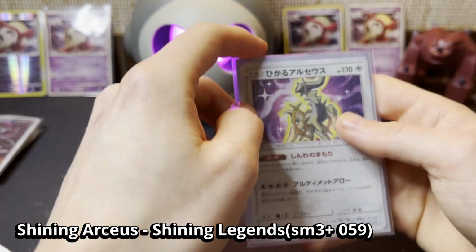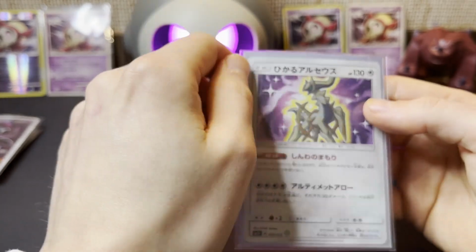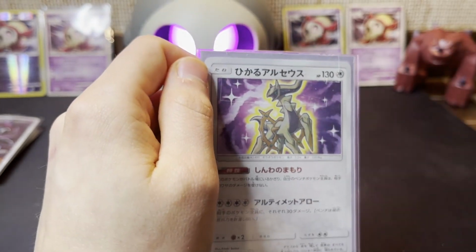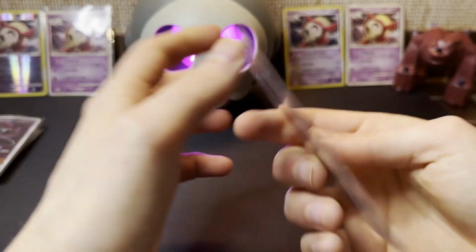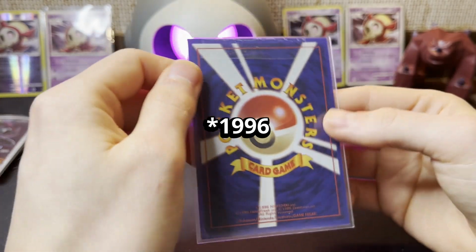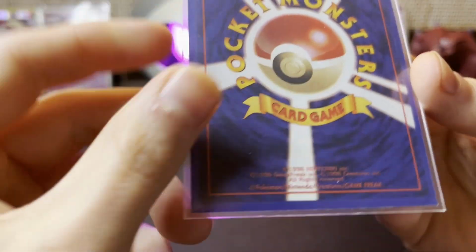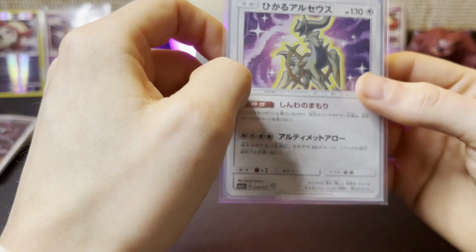It's the Shining Arceus. Quite nice. I love the Shining cards actually. Shiny cards as well in general. This one came in a really cool sleeve, I would say. Look at this. It's the old card back of the Japanese cards, even including the 1969. I love it. Nice card. I'm gonna keep it in that sleeve for now.